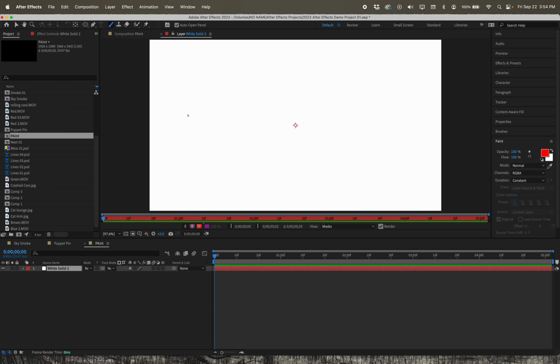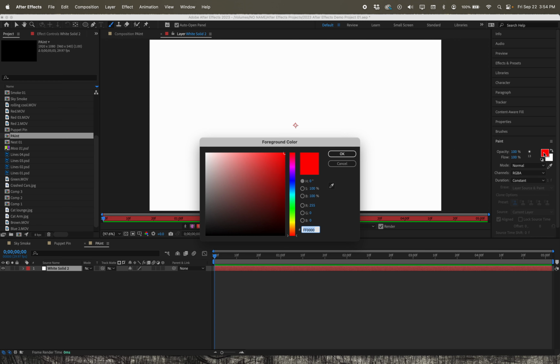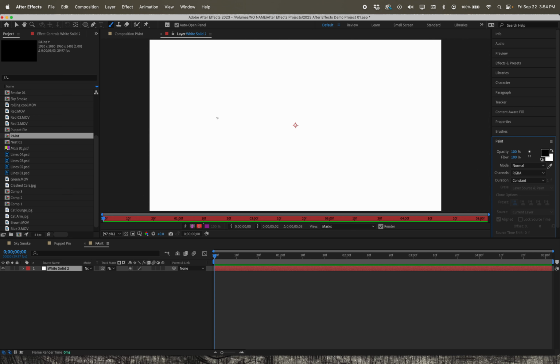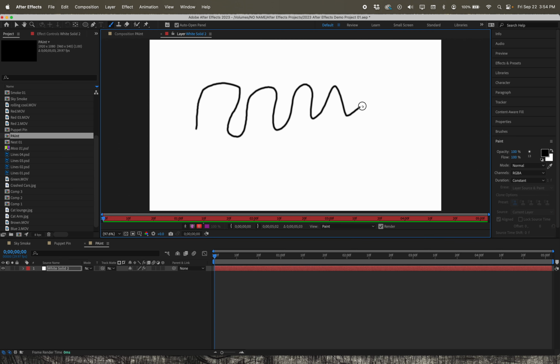But now I can go in here and grab my paintbrush, and you'll see over here you've got some options. If you wanted to make your brush black, you could change the color. If you wanted to make it a little bigger, you can click on this button and it'll give you options for the different kinds of brushes that you might be able to use. There are lots of different things you can play around with, opacity and flow and things like that.